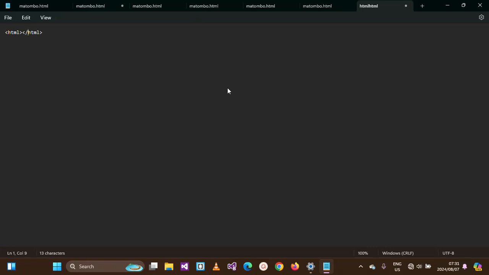Here I wrote HTML, and this side I wrote HTML with the forward slash. When you design the website using HTML, whatever you open, you must close. Also in programming, you know that whatever you open, you close. So we opened HTML, and then we close HTML, and then I get in between the HTML.